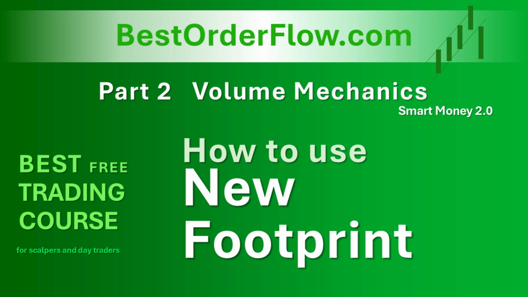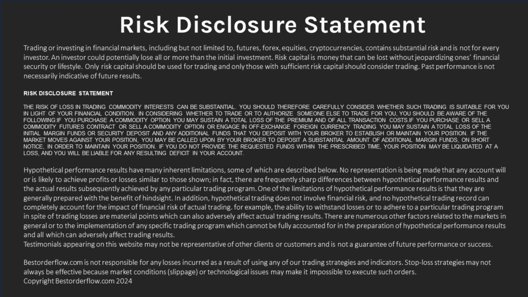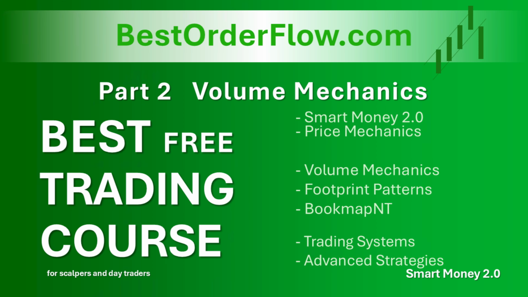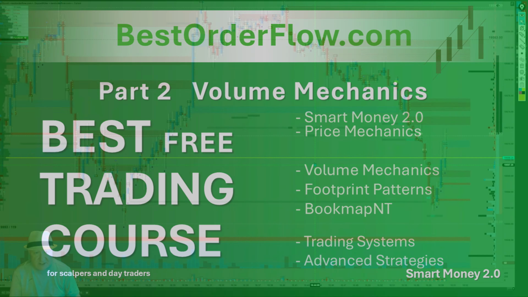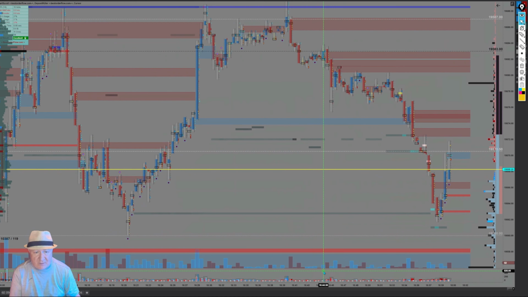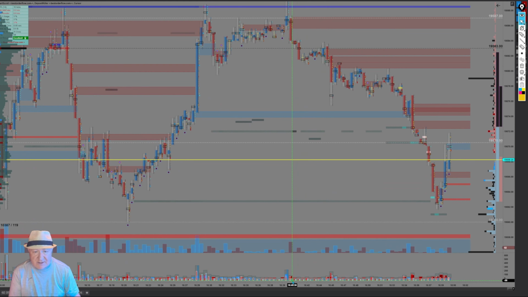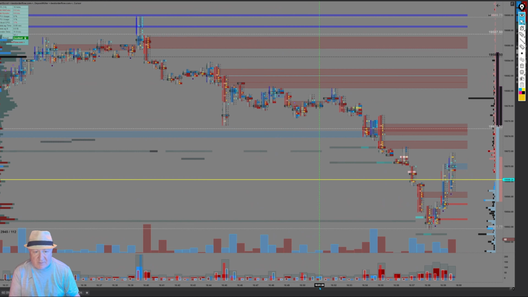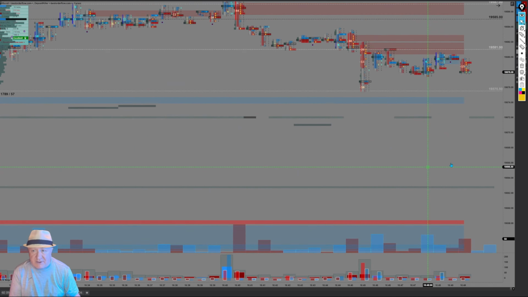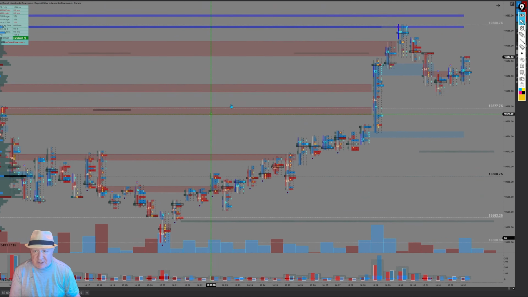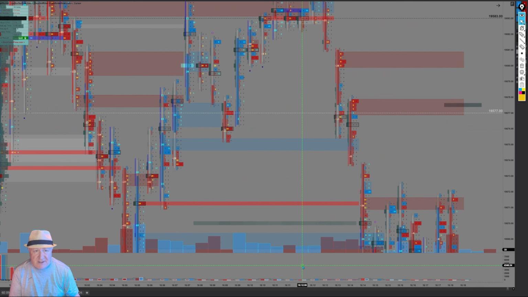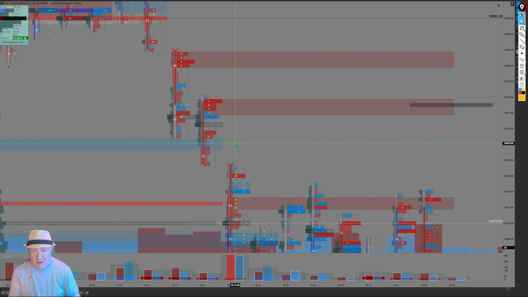Let me explore with you what you're actually seeing on this chart. You're seeing a lot of information, right? Let me just point out some indicators for you, because many of you are probably overwhelmed using a bunch of these indicators. I mean, look at this. Look at this indicator, for example.